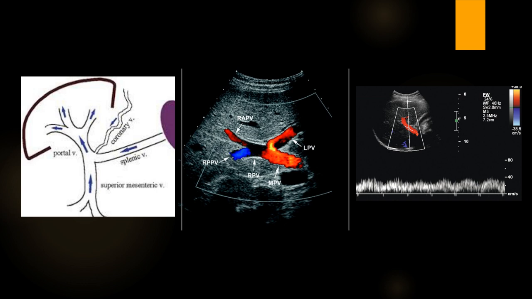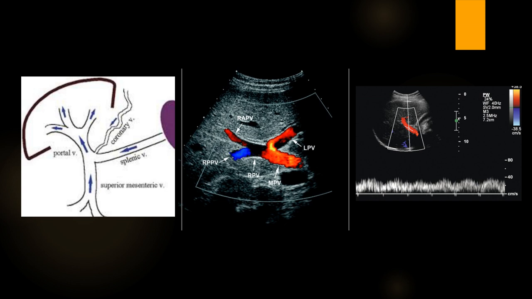Here on the right hand side, we have our nice Doppler image. We know that we should see continuous waveform because it is still a vein. We're not looking for triphasic versus biphasic versus a peak systolic velocity versus an end diastolic velocity. We're still treating it like a vein, even though this vein has a unique job. It's hepatopedal, it's traveling into the liver, it's traveling closer to the transducer, so it's going to appear red and above the baseline when we Doppler it.